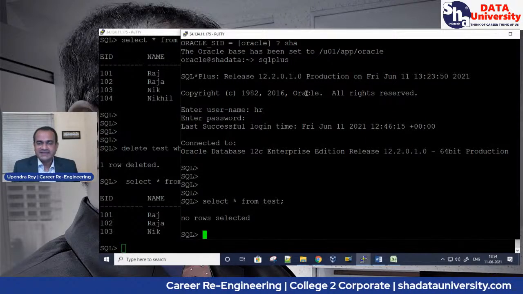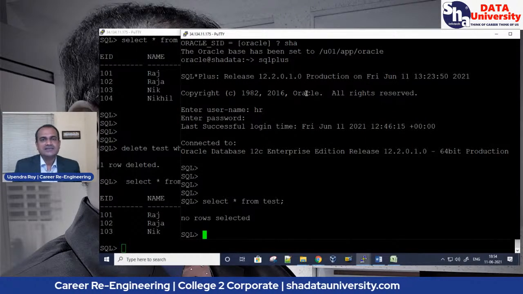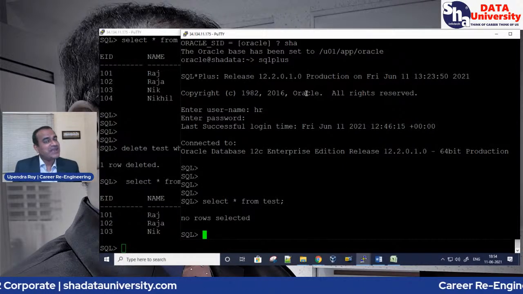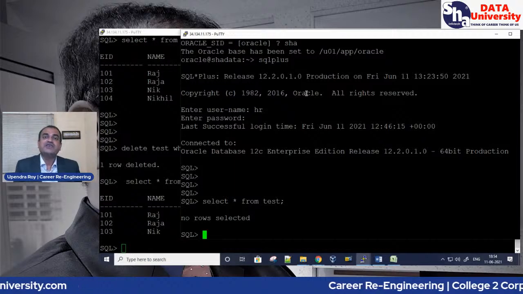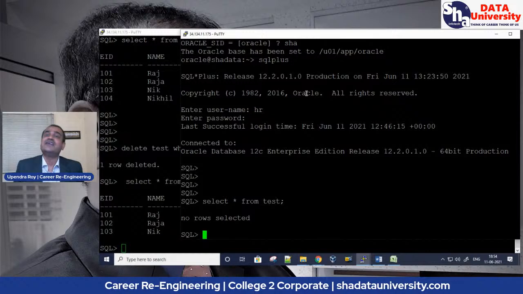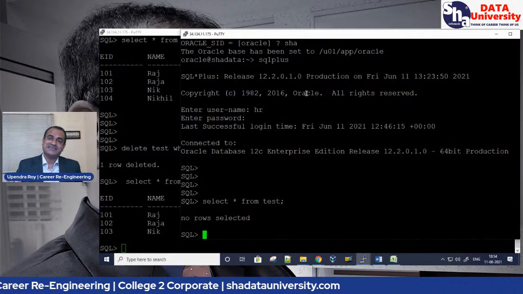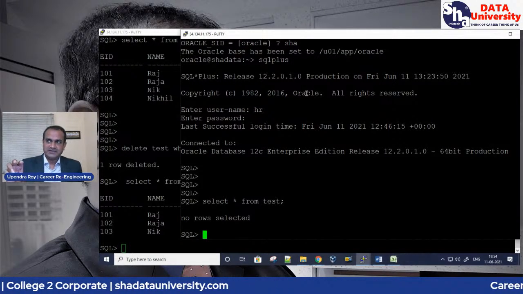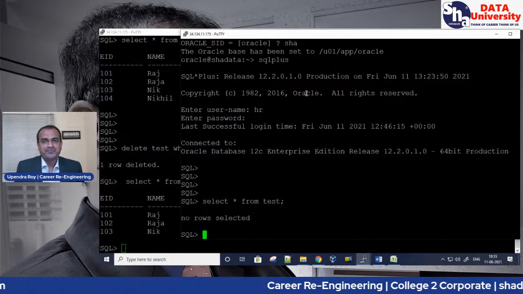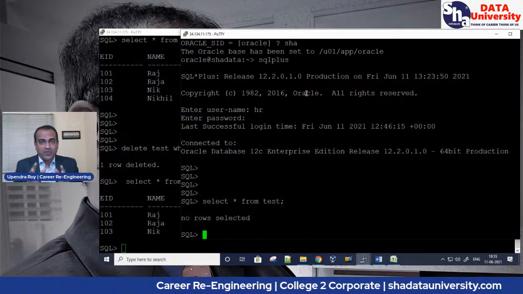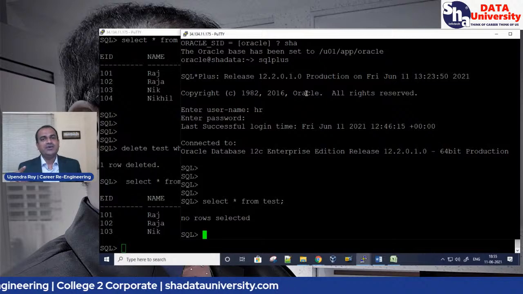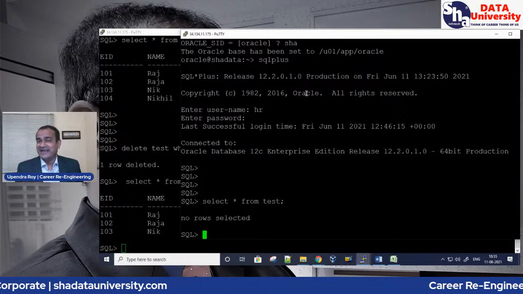The answer is, until you save the data in the previous session or previous window, the data will not reflect anywhere else, even for the same user, same password, or you using another window. Whatever data is there is visible only to you, or the person who is inserting or updating or doing whatever.